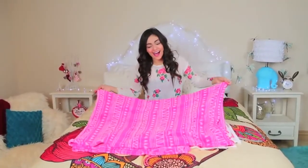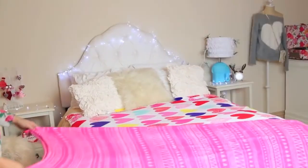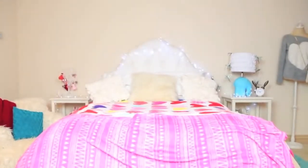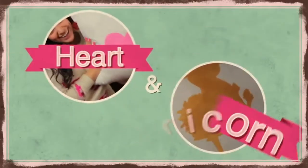Next up is decorating our lovely bed. So recently I just got these amazing Valentine's Day themed blankets from Target that I'm obsessed with, but I think we're missing something. Pillows! You guys know how much I love throw pillows, so today I'm going to show you how to make your very own customized throw pillows.